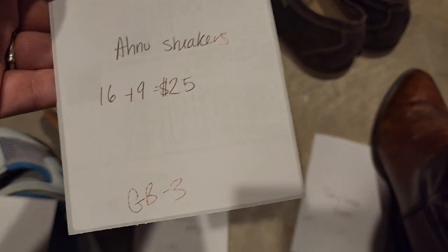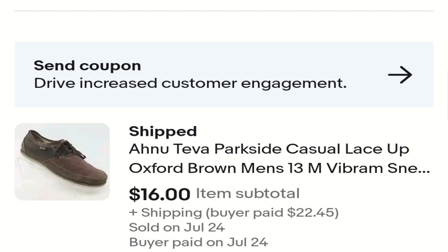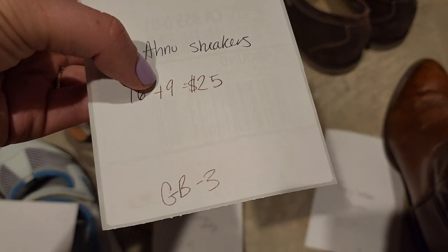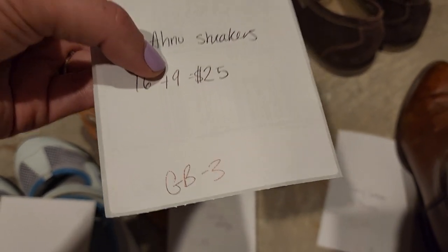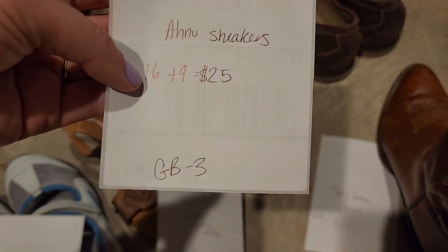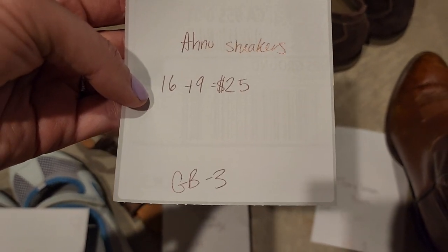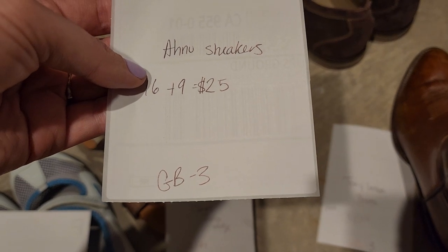This person wanted to buy these, but for some reason their shipping was like $19 or something like that. So they said, if you accept this offer right here, $16, then I can keep the difference and ship them cheaper. And so I was like, okay, so I am shipping them UPS, which is actually a $9 difference. So that adds to my total, making my total earned $25. Normally all my shoes go USPS because I have the boxes for it and my mailman picks it up. But in this case, I'm going to be dropping this off at the UPS station because these are 3 pounds for the shoes. All right, this was a mistake, but it is a brand I still like to pick up.